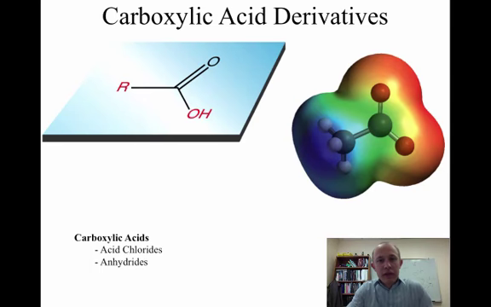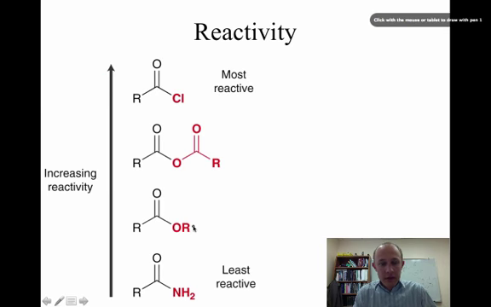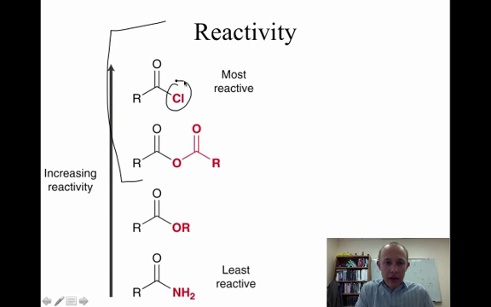Okay, team, in this video we're going to talk about the exciting world of acid chlorides and acid anhydrides. They react very similarly. These are the most reactive carboxylic acid derivatives, as we learned in the previous video. In this video we're going to discuss how anhydrides and acid chlorides react with nucleophiles, remembering that we're going to lose these groups as leaving groups, and our nucleophile is now going to become bonded to our carbon-oxygen double bond to give us a new carboxylic acid derivative.